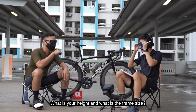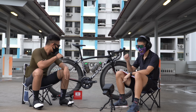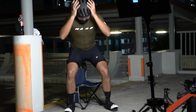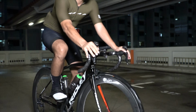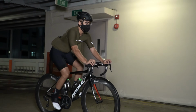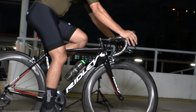What is your height and what's the frame size? Okay, I'm actually a fun size person. I'm at 168, 169. So this is an extra small. What's recommended for me from the shop is actually an XS, but the ones available were double XS for the Noah SL and this frame. So I decided why not try, because I came from a Polygon C7.0 extra small, which was about 48 top tube length. This is about 489 or 498, about there.